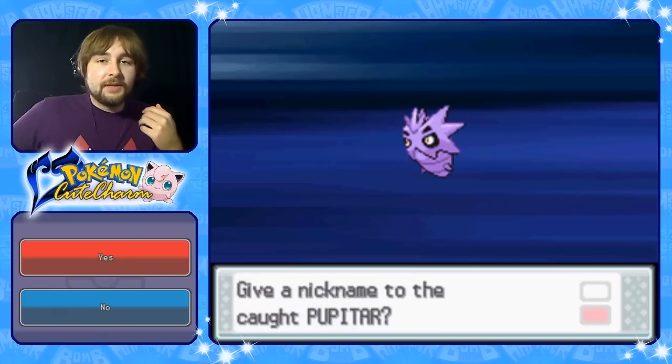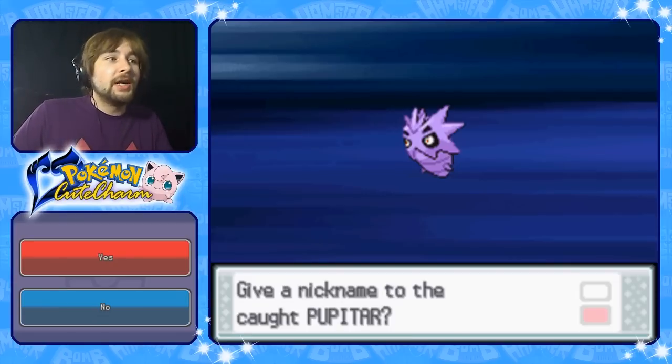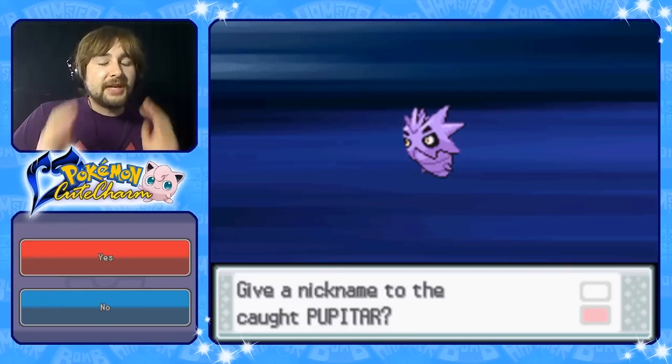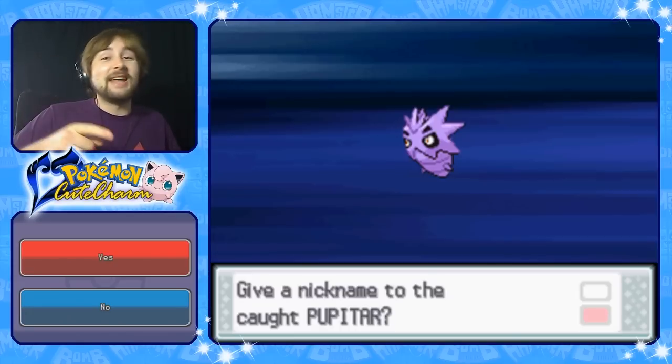That's why I'm saying, hey, I passed up a shiny Larvitar. It's not because I didn't want to give it to you. It's because I don't want you to forget about what's important. That's what I was trying to say. Now, we get to name our second shiny Pupitar.